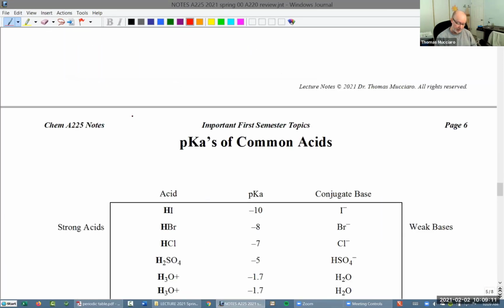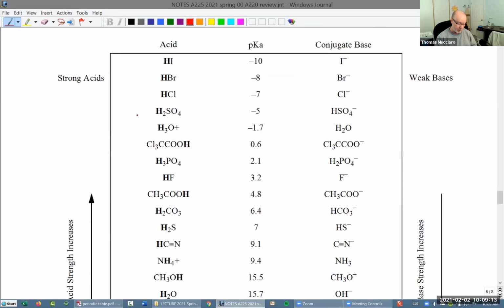And then there's a table. I'm not going to make you memorize this table. It will be provided for you on every exam if we have exams. You're welcome to refer to it. I don't make my students memorize this table. Even in person, I provide it.